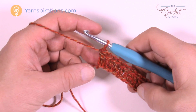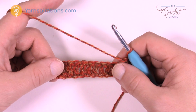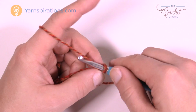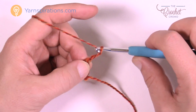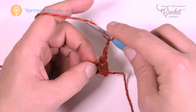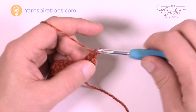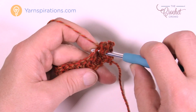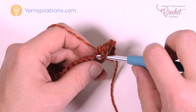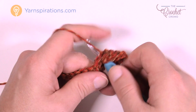So once you go all the way across, you're just gonna turn your work, and now you're just gonna go back and forth just doing the exact same thing until you get to a certain amount of inches. So let's begin and show you how to do that. So you're gonna chain up 3. So 1, 2, 3, and that counts as a double crochet, and then you move to the next stitch, and then just double crochet in each stitch going all the way across. That's all there is to it. And so you're just gonna go all the way across and then turn your work and chain up 3 and double crochet all the way back.